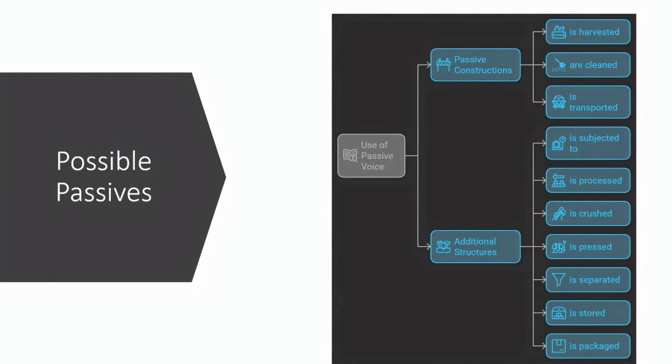So perhaps we will use all of these passive expressions or some of them. But this is the kind of expression and the kind of grammar to expect when we're writing our essay on any manufacturing process, and specifically this one about olive oil. So I did ask one of my students to write an essay for this particular diagram, the manufacturing process of making olive oil. And so this is their answer.